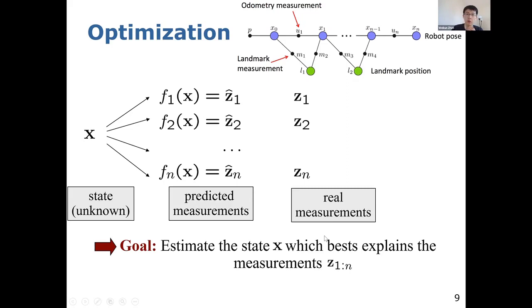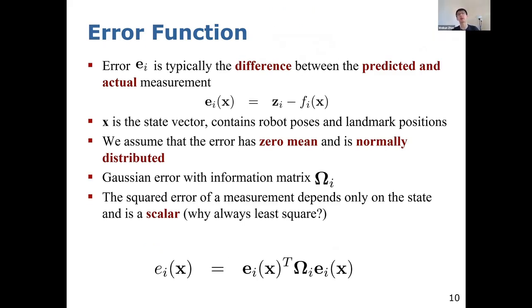One more thing I want to clarify here is the index. We see Z1, Z2 until Zn, and this index means the index of a measurement. If we have 1,000 measurements, then n is 1,000. It doesn't mean the index for a state. It's not x0 to xn. All right, that's it from the high level optimization. Let's see how we define the difference.